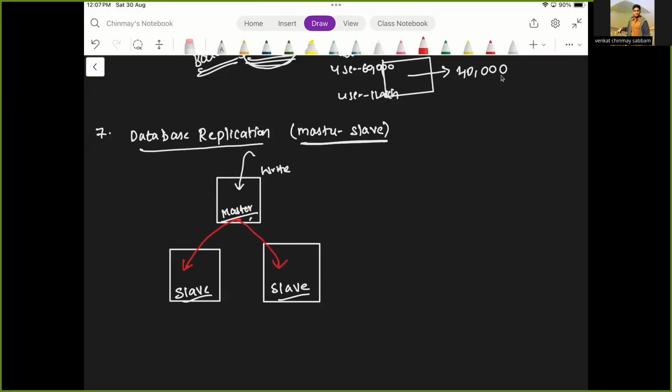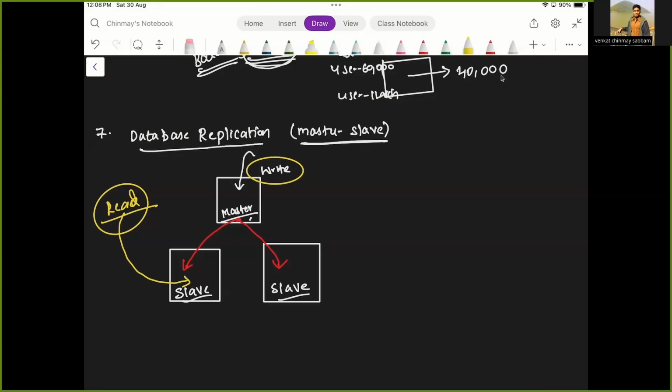If there are read requests, all read requests go directly to the slaves. This is how it works. Generally, in cache applications, reads are more than writes, right? So to support the reads, we have the slaves. Write requests always go to the master, and from the master the replication goes on automatically.